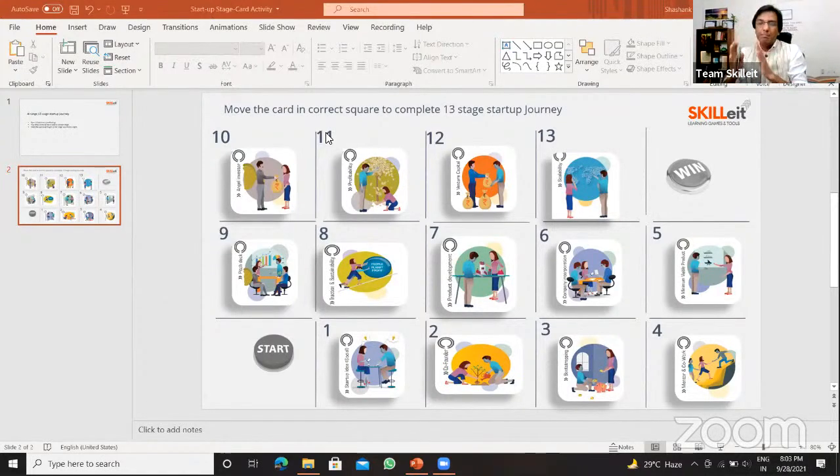So you should always have a complementary founder, somebody who knows technology, finance, somebody who knows marketing, another part. So that should be the combination. That is also linked to startup investment.